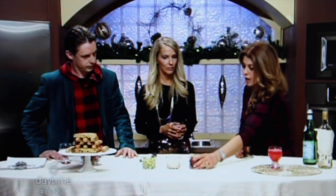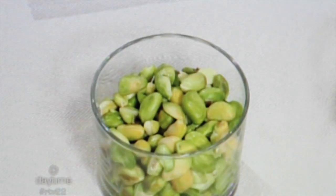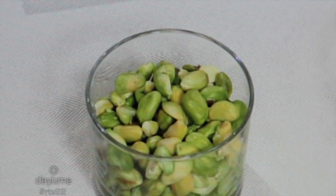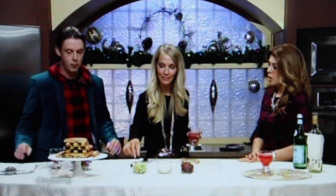And I soaked some cranberries in a little bit of hot water, and I soaked my pistachios. Really? When you soak your nuts, it actually makes them tastier, healthier, chewier, and so much better for you. And when you put them in the cookie, they have that beautiful green color, the green and the red for Christmas. Really, really good.